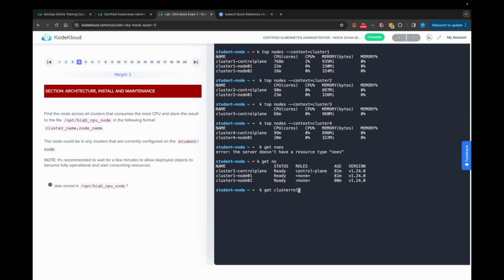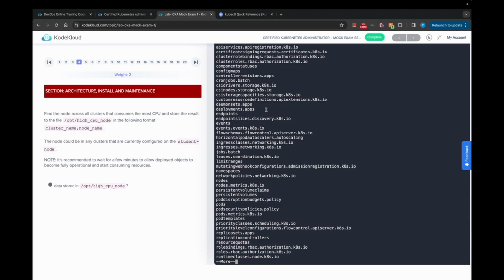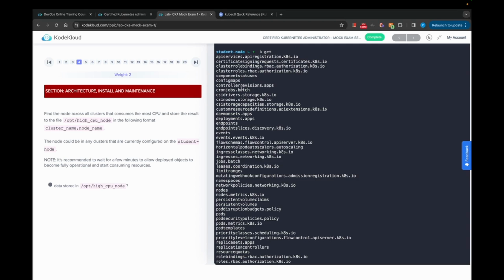Then we can do k get clusters as well. Is it clusters? I think it's clusters. Certificates, cluster role bindings.